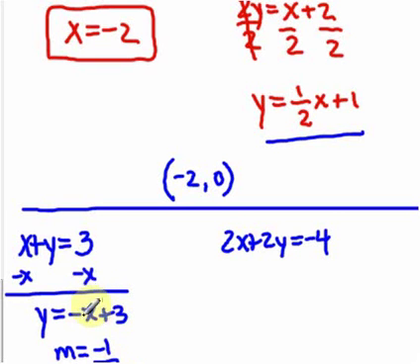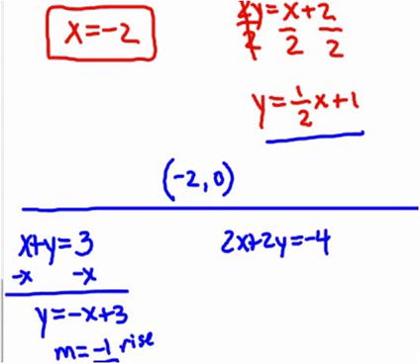See the negative in front of the x? That's your m. So how would I move from the y-intercept of 3, negative 1 slope? Rise over run. Negative means down, positive means up, negative means left, positive means right. So I'm going to move down 1, which way? To the right 1. Remember, this is a negative sloping line, so it will fall from left to right. Okay? Down 1 to the right 1.